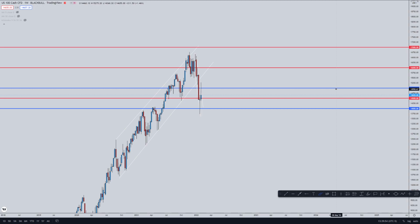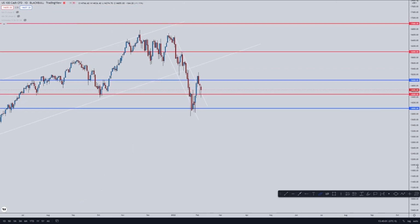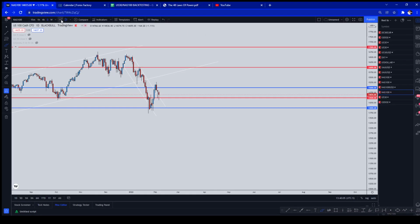So what I'm going to do is trade what I'm currently seeing. So once I jump into the daily time frame, I understand that we're still in a downtrend. But the one thing that I have noticed now is price has now broken above this structure over here. So the next structure that price has to retest is the structure above here. As you can see, that structure I drew on the higher time frame. So what I'm expecting to see for NAS100 is a little bit of a pullback still to this downside here. And then from there, I'll be pulling my trigger.